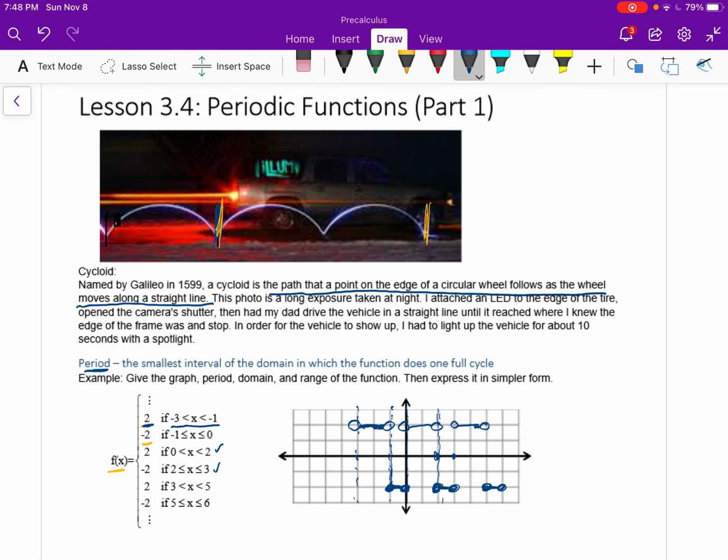And I think we can see what's going on here with our pattern. So to the far left here of our graph, it would actually come down here, and then back up.